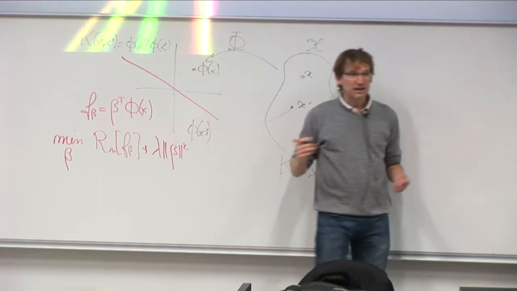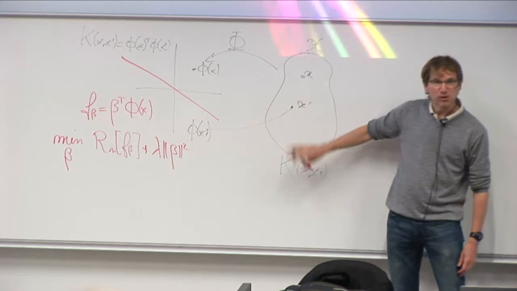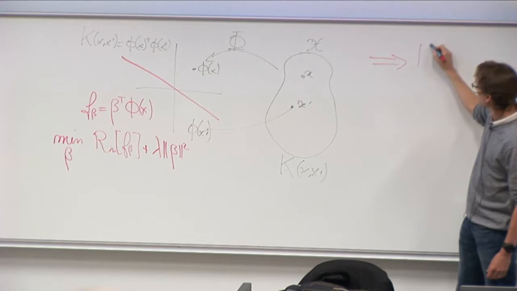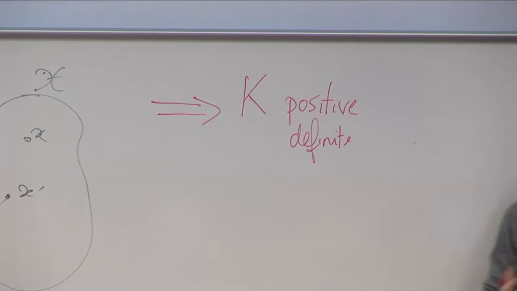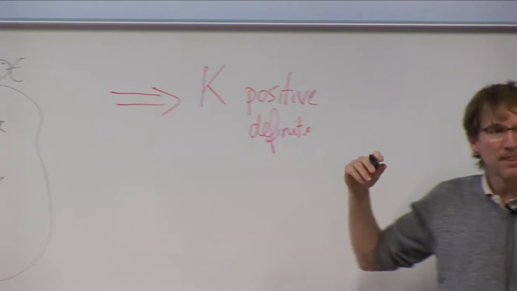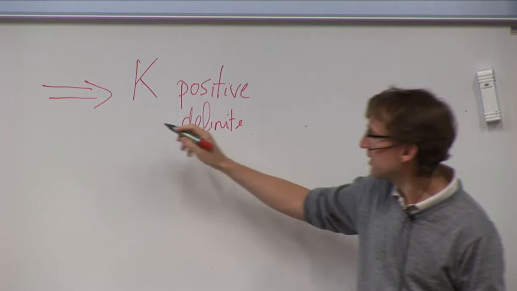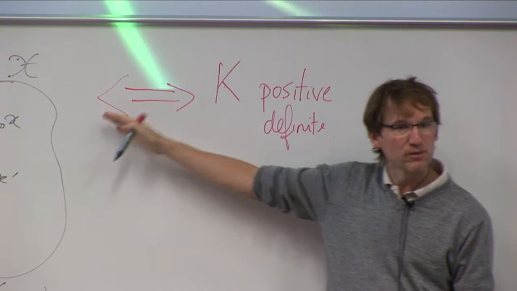And then we made this analysis, and we showed in particular that if k has this property, then we proved that it implies that k is positive definite. This is a technical property we will not really use today, so I will not come back to that. In fact, we also very quickly mentioned the reverse, meaning that if k is a positive definite function, then it is an inner product. So this is a very strong equivalence. One direction is obvious to show. The converse is a bit complicated to show.